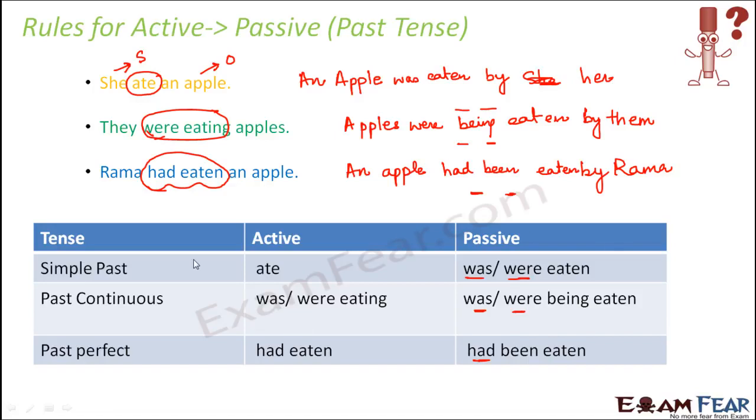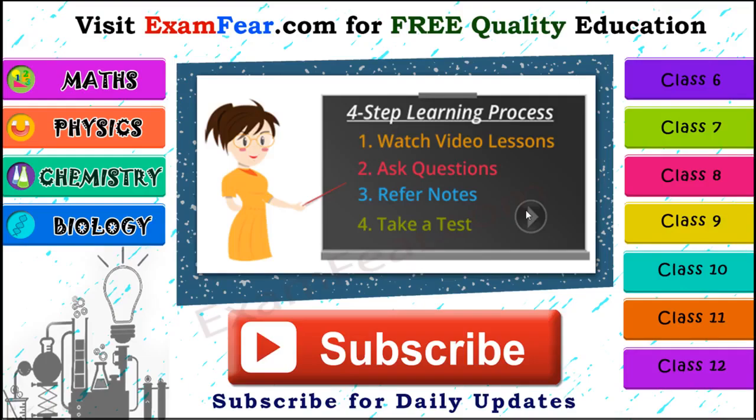Now please do not think that you need to memorize this table. Not at all. Just practice the first table, the present tense table. And once you are very much comfortable with the present tense, past tense is nothing. Just that is, replace it with was. Again, are, replace it with were. Has, replace it with had. That's it. Otherwise, it is all the same.